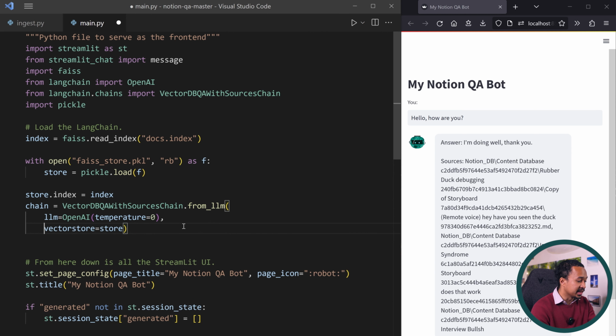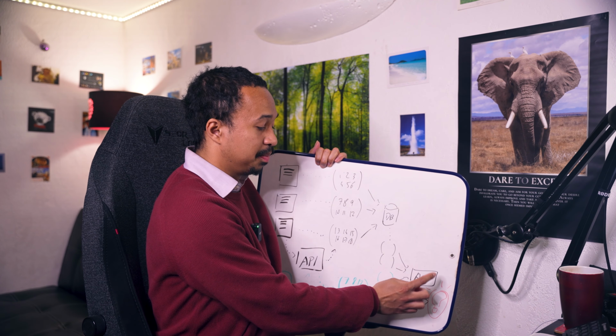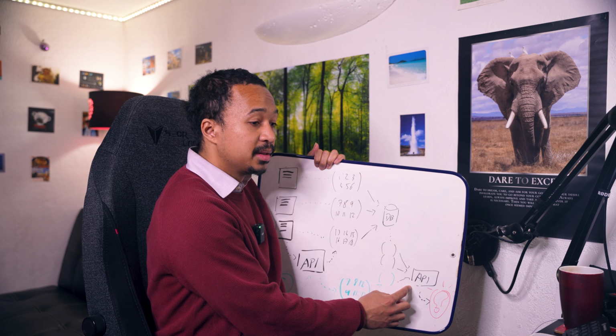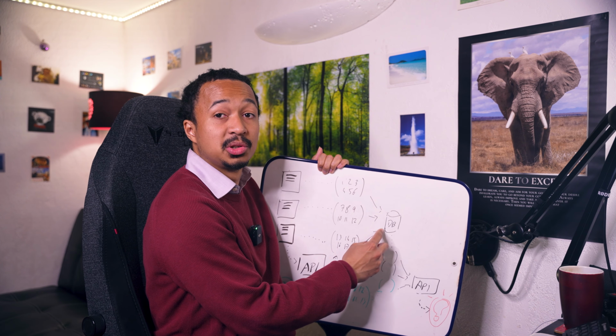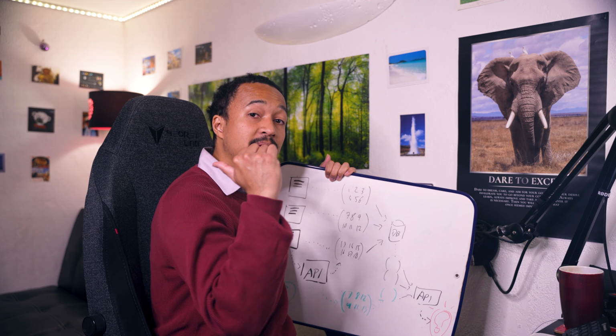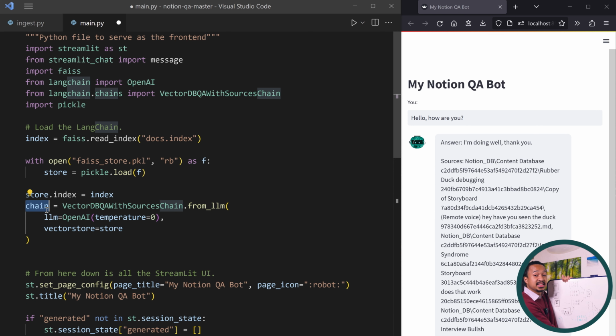You'll see it takes as input the API that you want to use to generate an answer. So remember, it's this part here, the second part, the second API, and which vector store you want to use. So in our case, we want to use the FAISS store that we created beforehand and that we just reloaded here. So we got this chain. This is the chain that is going to run the second part. So every time you run this chain on a query, like how do I do background image on a Streamlit app, it's going to run that second part and generate this answer here.